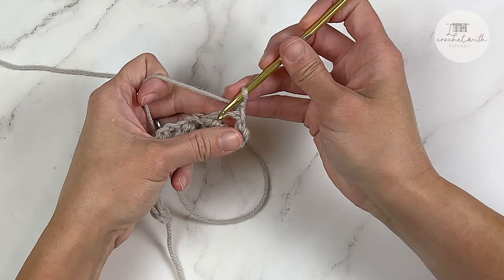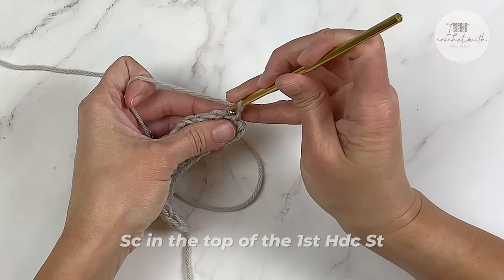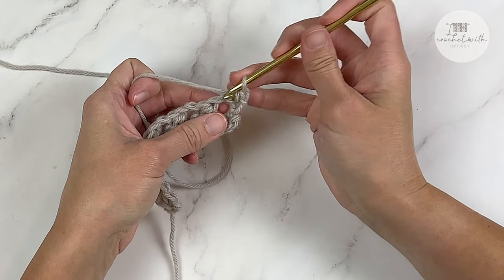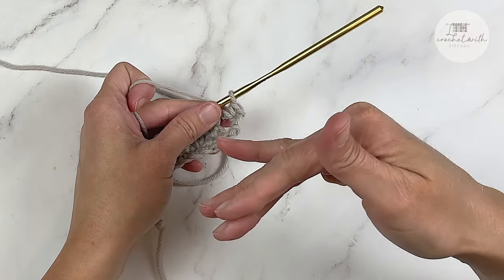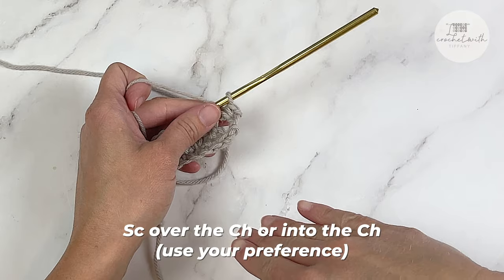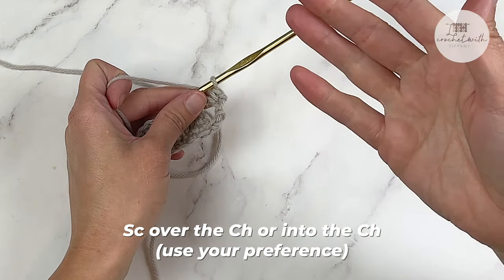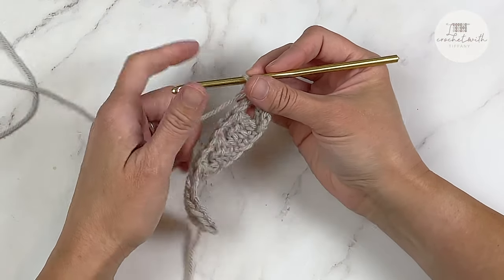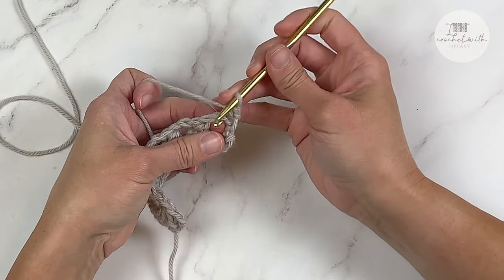All right, so top of the very first half double crochet stitch, we will make a single crochet stitch. The next stitches are two chains. So the pattern doesn't specify if they want you to single crochet over the chain or single crochet into the chain. So I'm going to let that be up to you, personal preference. For me, I'm going to go ahead and crochet over the chain.